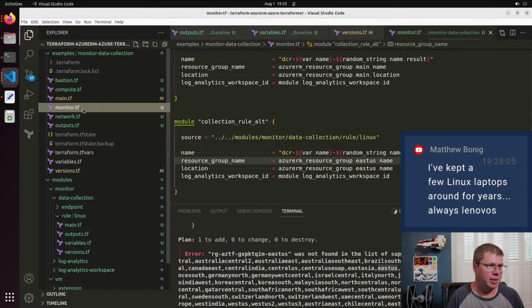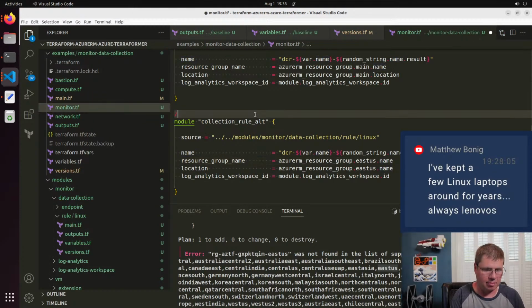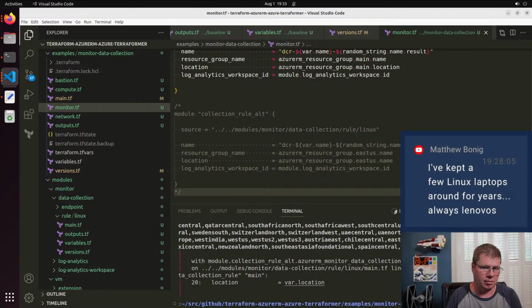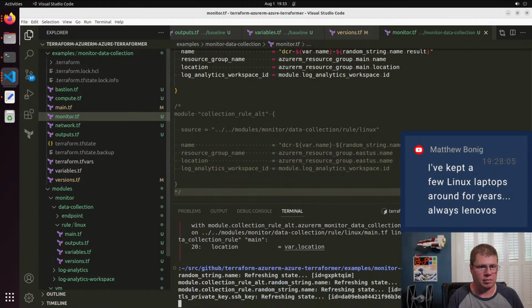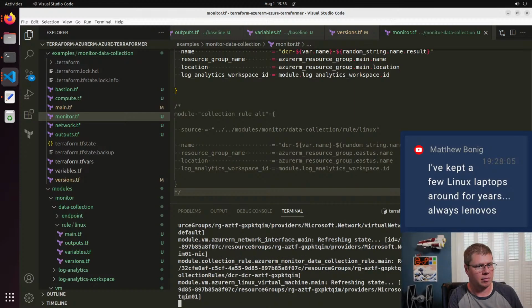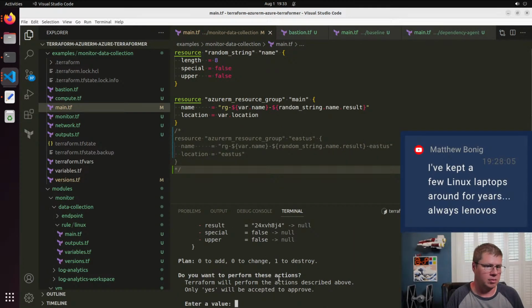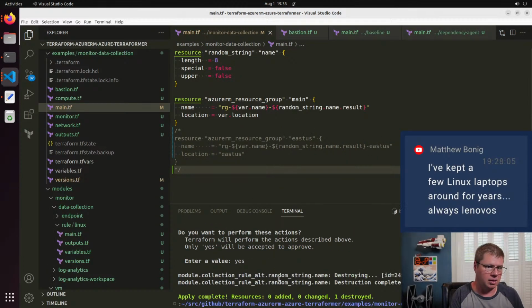Did that thing somehow get into state and then die? Let's make it go away. I don't know why it's looking for the location. Yeah, I think it got pissed.